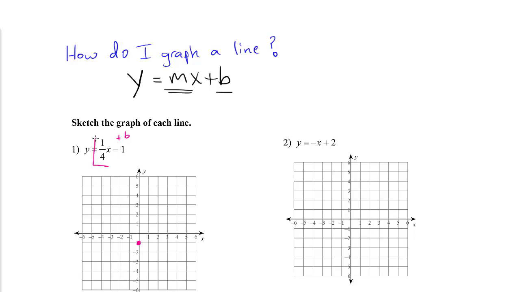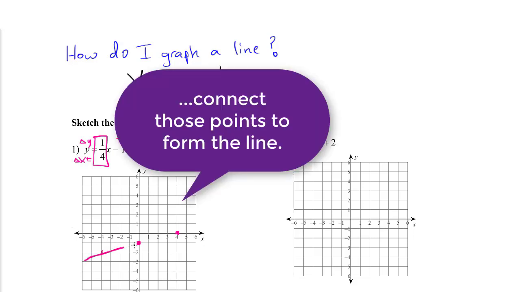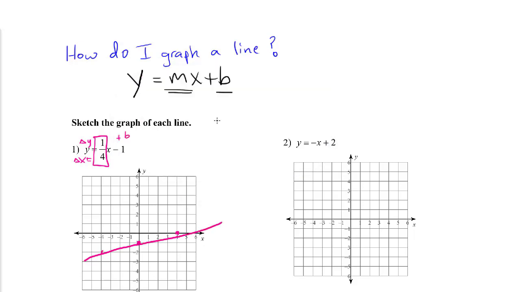The slope is going to be plus 1/4. So it's going to be going upward to the right. And that means my change in y is 1 for every change in x that equals 4. So change in y is 1. Go up 1 for every 4 I go right in x. And then going the other way, it would be the reverse. I go -4 and -1. And now I can connect those points. I essentially get that line. Poorly drawn, I apologize, but that's how it would look.